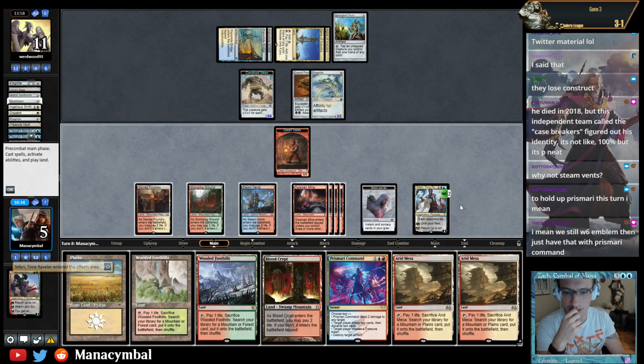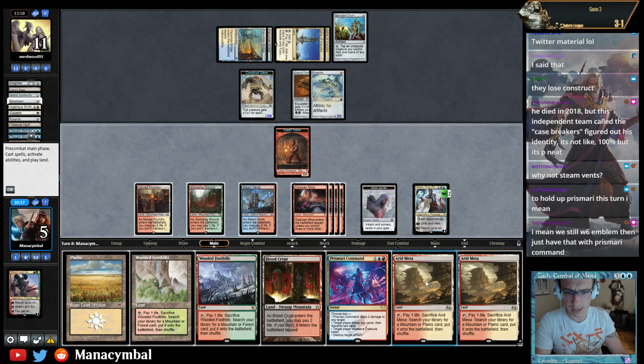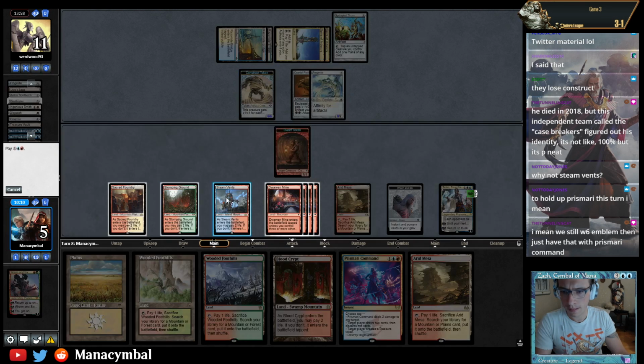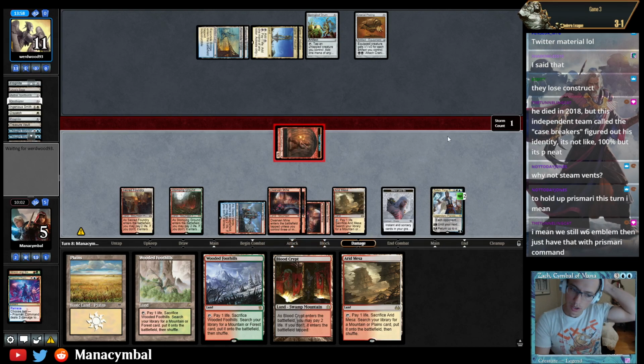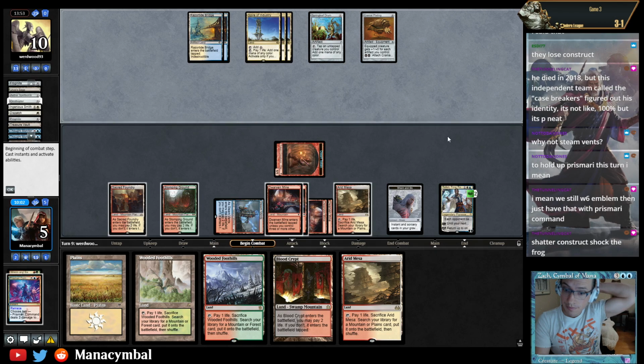Yeah, they shot off the... they shot that off too fast. I need more blue, so we'll use a Mesa to get more blue. This turn we'll just go Shock Shatter. Let's attack here. Dwarf will get this done. Yeah, that's... yeah. Good.